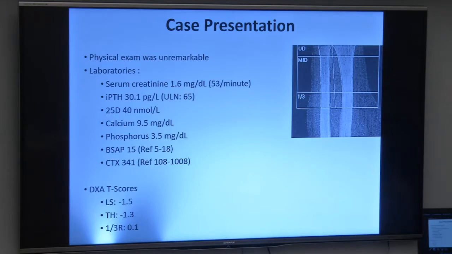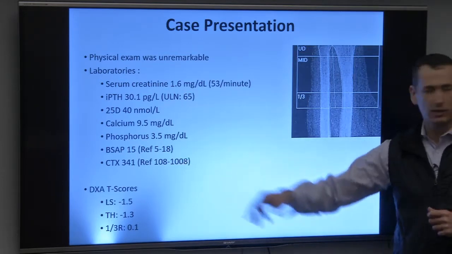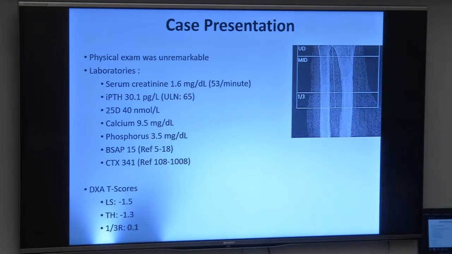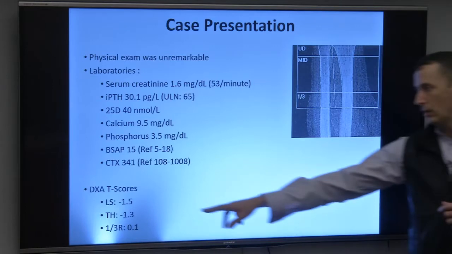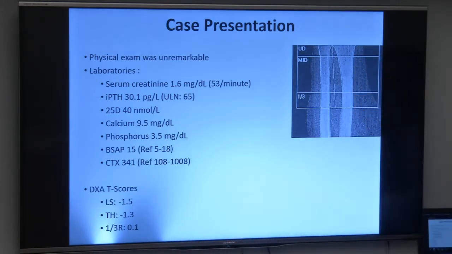So in her case, the BTMs are probably more interpretable because she really had mild dysfunction. Okay, if her GFR was a little bit lower, let's say it was like 30, then the CTX maybe would not be as interpretable. In particular, if it was very high. But anyway, so here I view this as being that her bone alk phos was sort of highish and her CTX was kind of lowish. So I had a little bit of trouble understanding what that meant. But in the setting of a low PTH, I thought, well, maybe this is, I don't know, low turnover, but I wasn't quite sure. And then her DEXA scores are here, minus 1.5, minus 1.3, and 0.1.